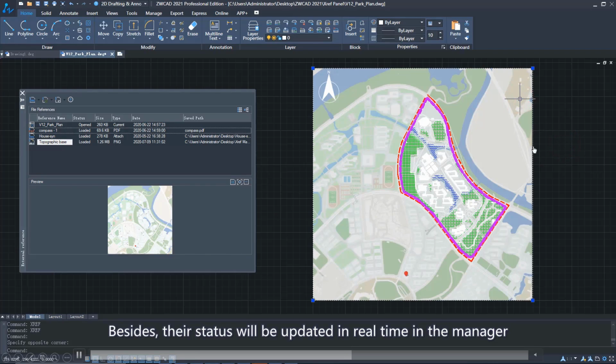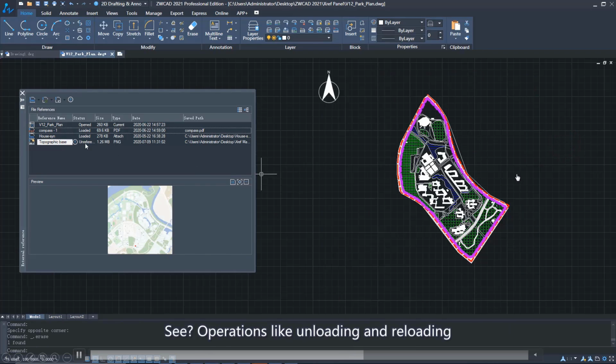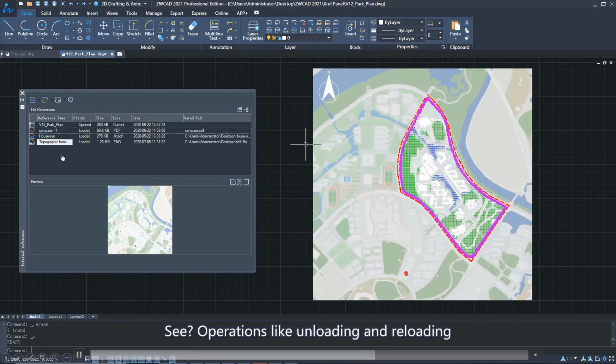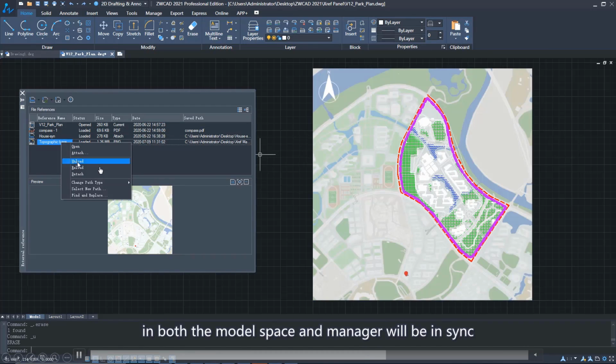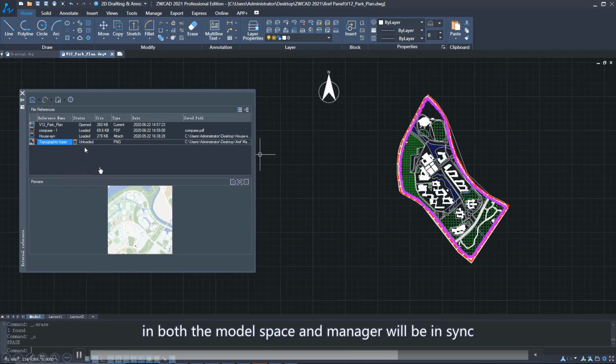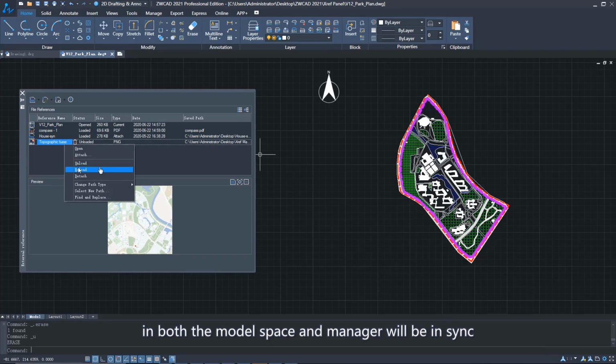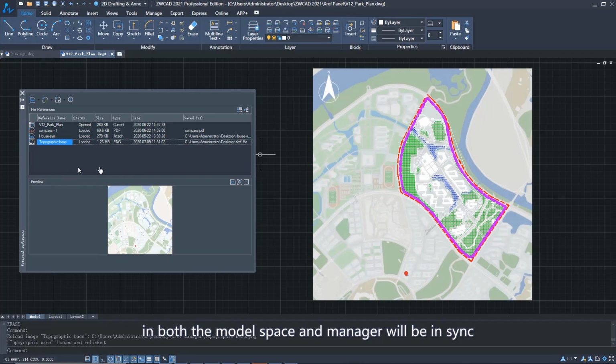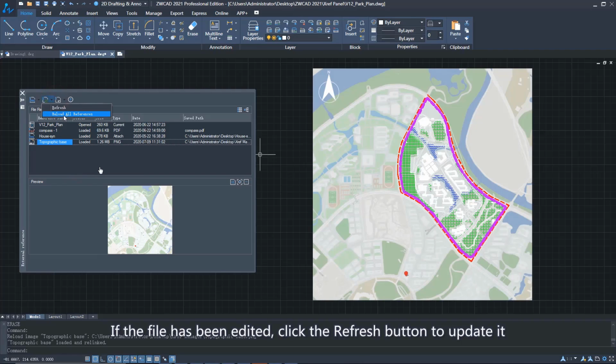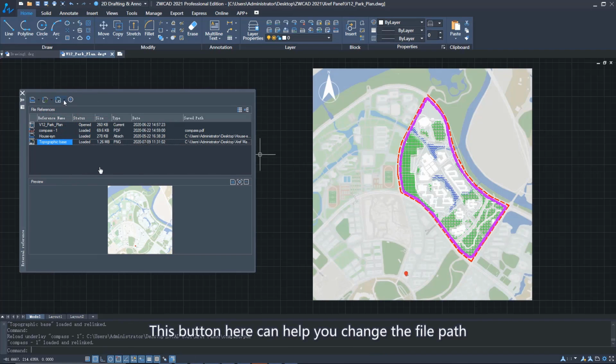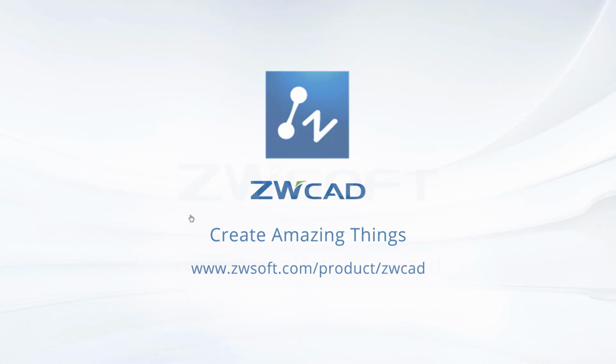And when you select the reference object in the drawing area, you can find that in the manager it has been highlighted. You can do all the operations for the reference object in this manager, and also you can do the path management. You can replace them, you can change the path type, and so on.